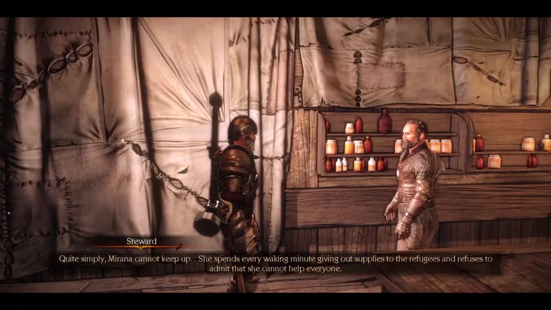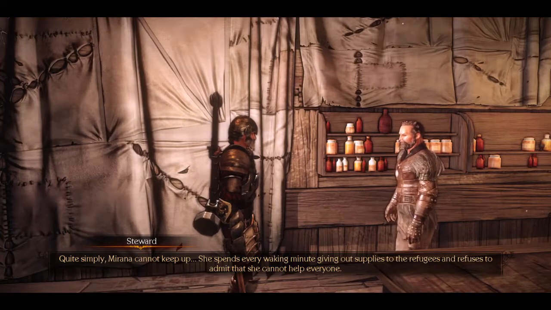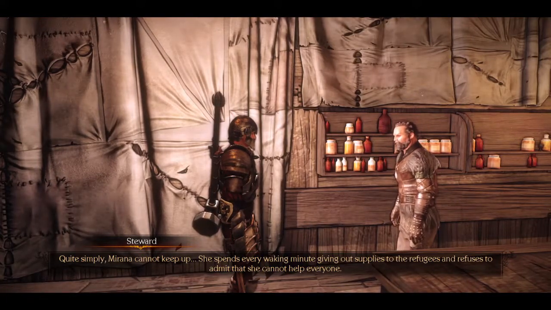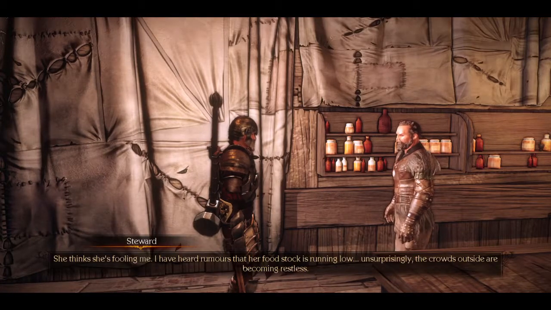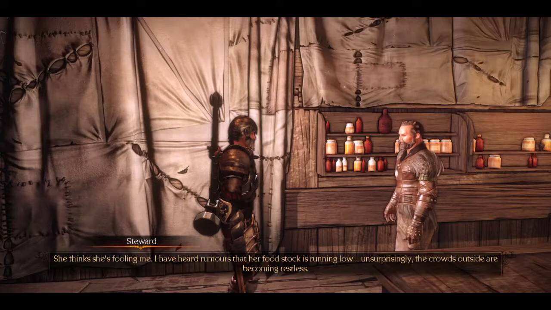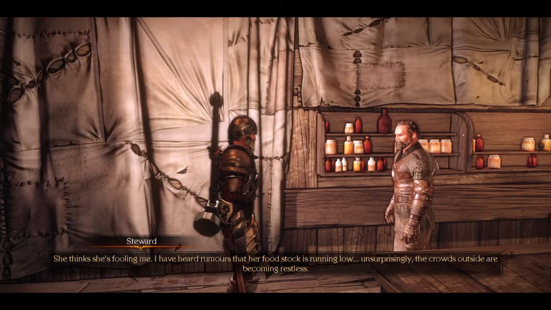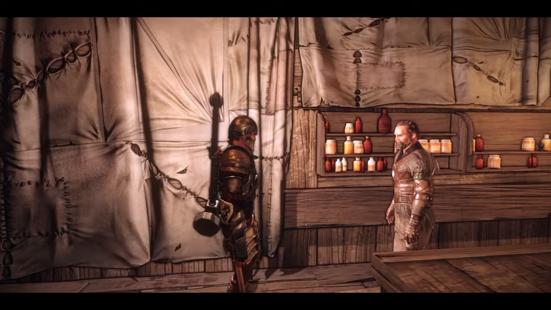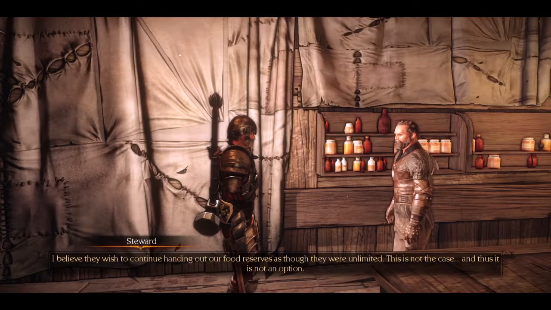Quite simply, Mirana cannot keep up. She spends every waking minute giving out supplies to the refugees and refuses to admit that she cannot help everyone. She thinks she's fooling me. I have heard rumors that her food stock is running low. Unsurprisingly, the crowds outside are becoming restless.